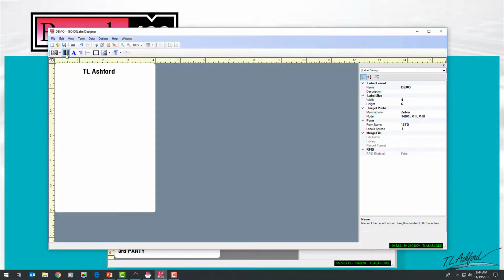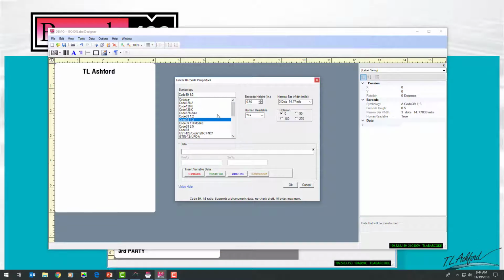The same with a barcode. We'll go ahead and click the Add Barcode button. We have all the different symbologies available for you, and this is a full complement. Should be anything you need to develop any label format that you need. You can manipulate the height, the width, whether or not the human readable prints, and rotate. You can see you can also utilize the variable data. You also notice we have video help available on pretty much all the windows within Barcode400 to make your life easy if you need some guidance there.